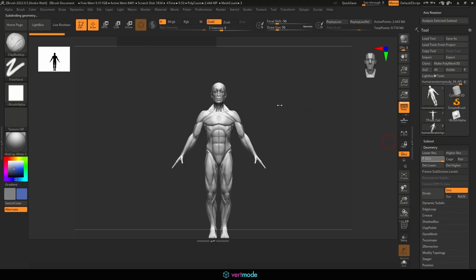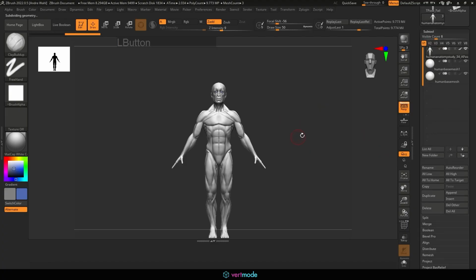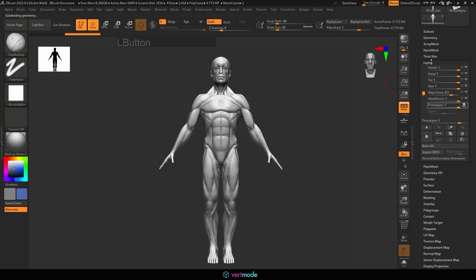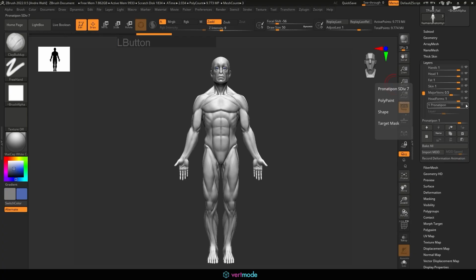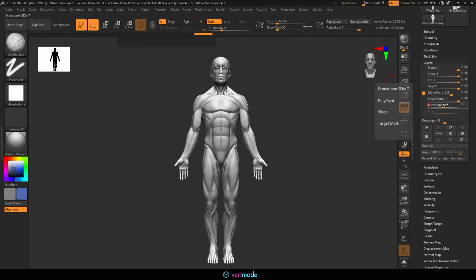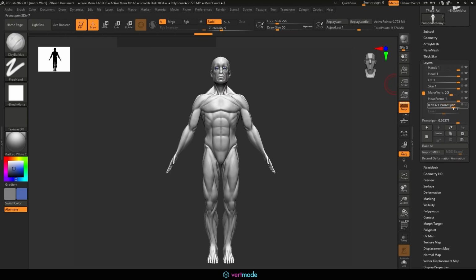So let's just do a quick comparison so you can see the difference between the A pose and our anatomy study. If you're wondering, the way we do that is we just take our pronation layer here and toggle visibility. And you can see the shift there and some of the muscular areas. And we might want to even experiment with that a little bit, looking at our anatomy charts. But there you go. Another cool thing you can do is take the pronation to 0, and you can animate it by sliding up and see how that goes. You'll see that it doesn't quite animate. You'd need a lot of in-betweens, but you can see the transition, which is fine.